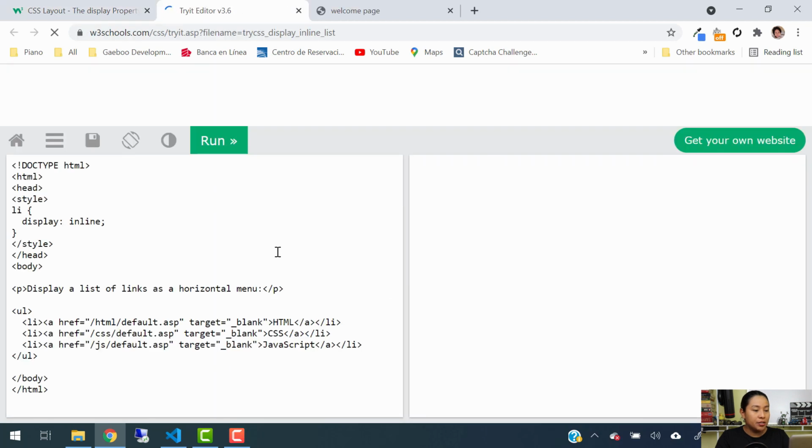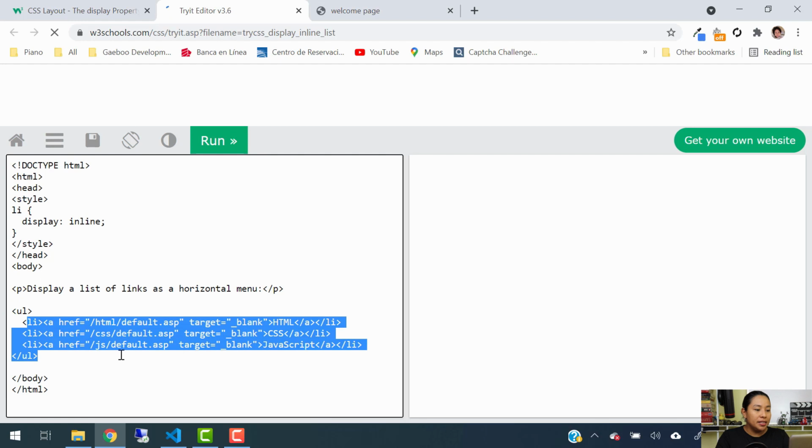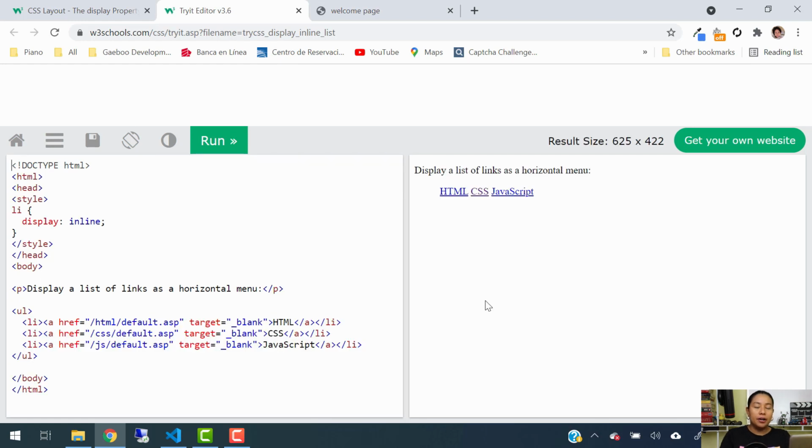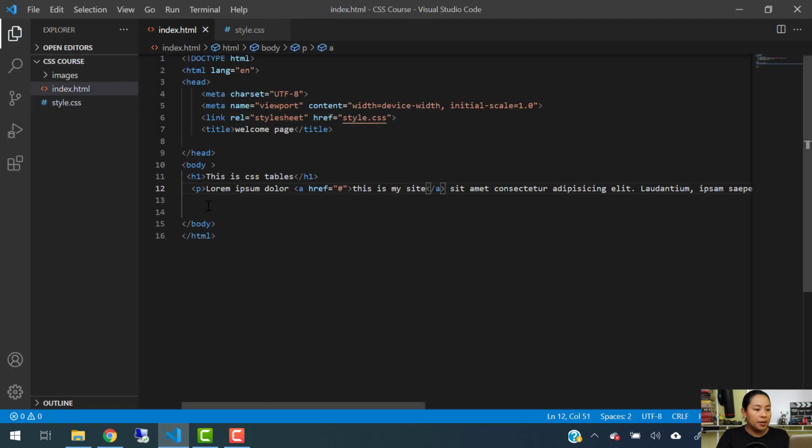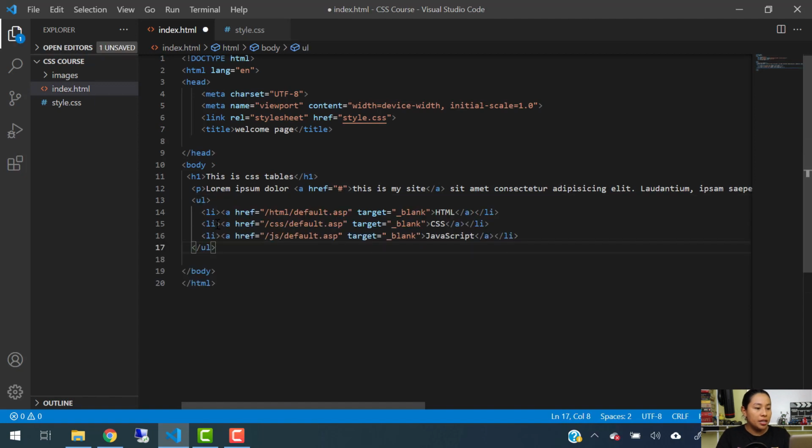So here we have an example. If we click here where it says try it yourself, we have a list. And you know that typically lists are ordered one, and then the other one, and then you have a line break, and then you have the other one. So let me show you an example here. We're going to copy all this list, okay? And we're going to copy the list into our HTML page, and we're simply going to leave the list, let's say, okay, so here's the list, and it doesn't have any type.